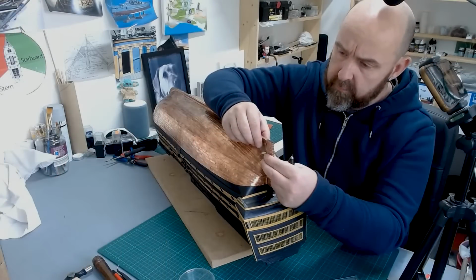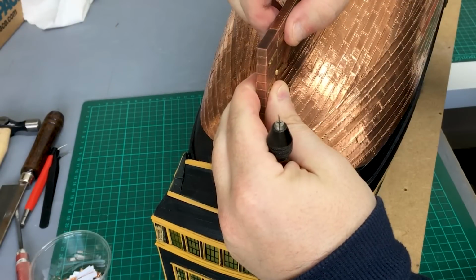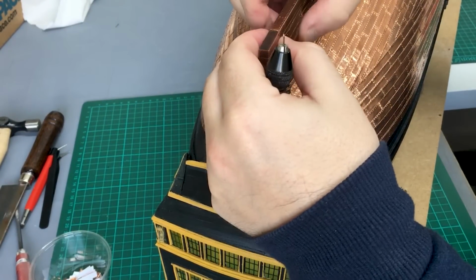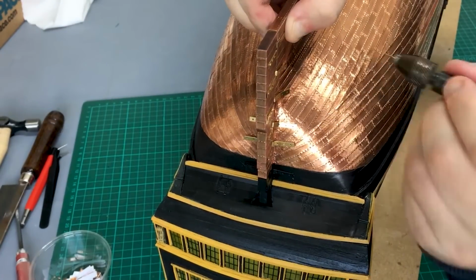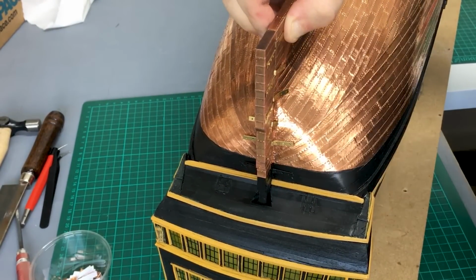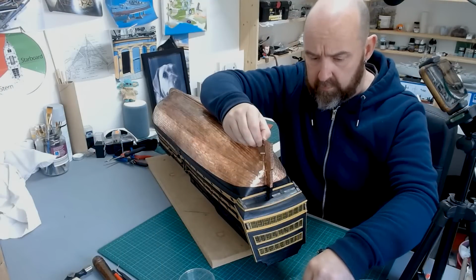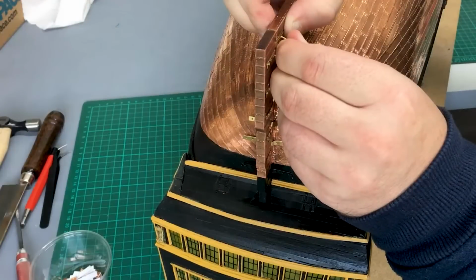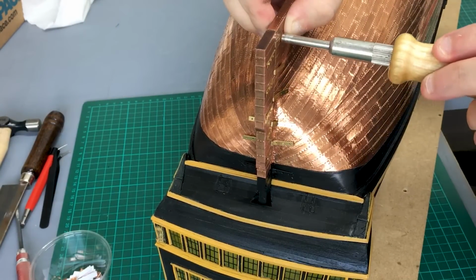I'm just going to push it towards the keel, and then use my right hand to hold this bracket. I'm just going to straighten it up, make sure I'm squeezing it in. I'm probably just going to use that pinhole again. I'm just going to put one in the middle hole first, and then this time I'm just going to use the pin pusher.